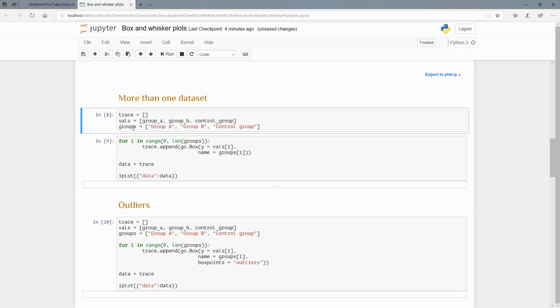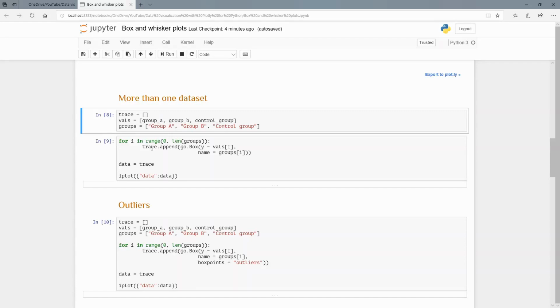Those are the arrays that I created above, and then groups, I'm going to have this list of strings: group A, group B, and group C. So I'm going to use a little for loop. So I'm going to say for i in range 0 to the length of the groups. So the groups here is 1, 2, 3. So it's going to go from 0 to 3, which in Python language means 0, 1, and 2. So it's going to loop through a 0 instance, a 1 instance, and a 2 instance.